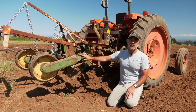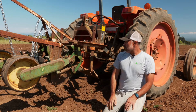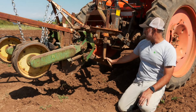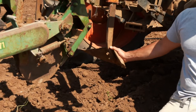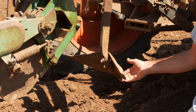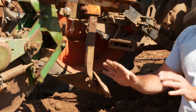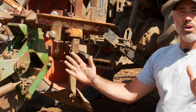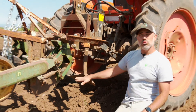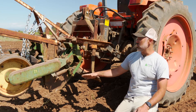This is a John Deere 71 flexi planter, an older model but really a great one. The way that we have this sled set up is that we have an Alabama shovel mounted in the front. That is a shovel that has a point at the front but a flat top, so it doesn't have the high backs on it. It's not made for kicking soil way out wide — it's just meant for opening a small trench, allowing some of that loose soil to flow over the top, and that'll be nice soil for us to put our corn seeds into.